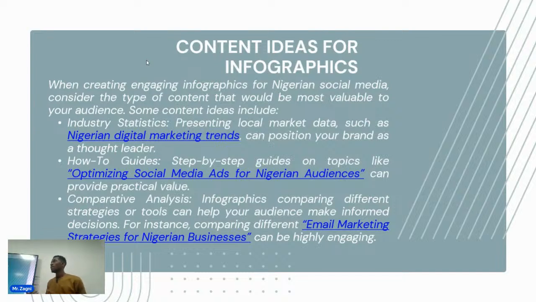So these are just content ideas that you can use to create infographs, and these are mostly for digital marketers. These are mostly for content creators online, right? So maybe if you're thinking of what to create, if you want to create an infograph or a strategy to create something that you can post on your social media, you can use Nigerian digital market trends. You can use optimizing social media ads for Nigerian audiences. You can use email marketing strategies for Nigerian businesses and all that to create your infograph.